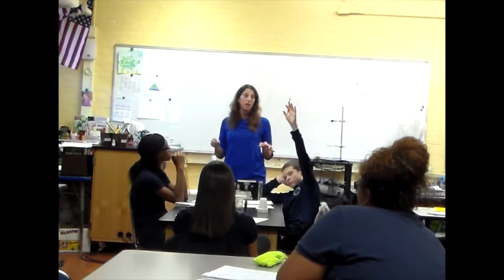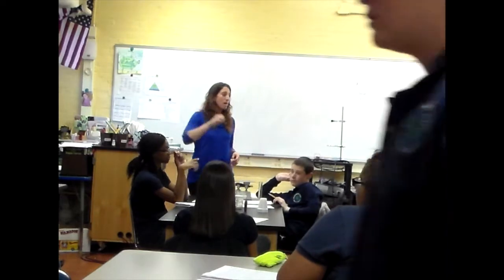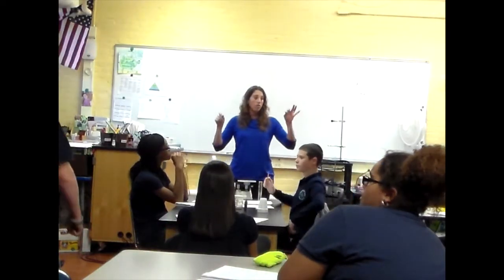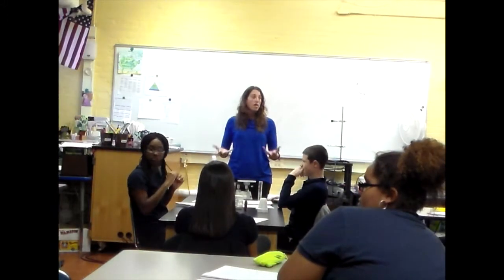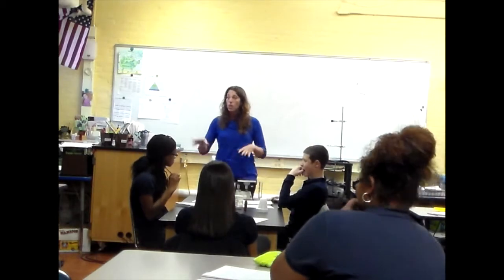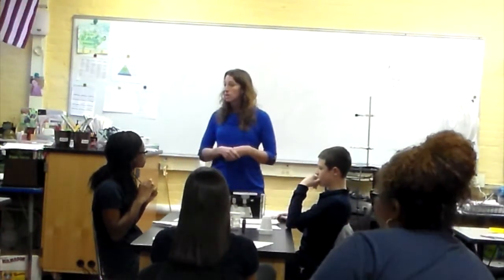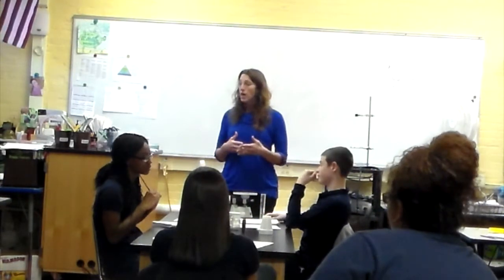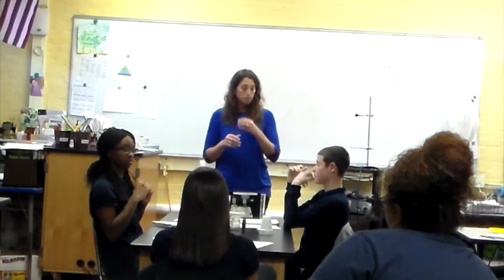A couple things that I want to point out. We have only 3 balances, okay? I strategically placed them on the lab tables because they're solid, they're stable, they're better for balancing. That's why they're there. The tables that have them will use them, but the other tables are going to have to split up and share. So we're going to be in 6 groups, so that 2 groups will use each balance to measure.